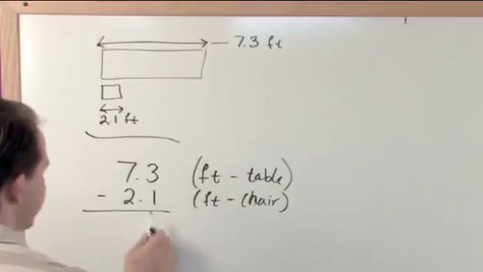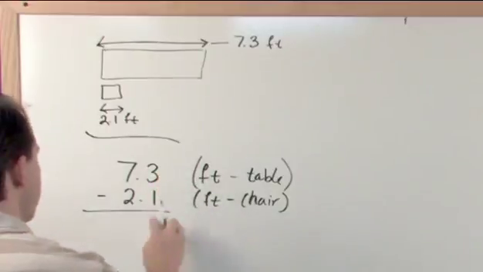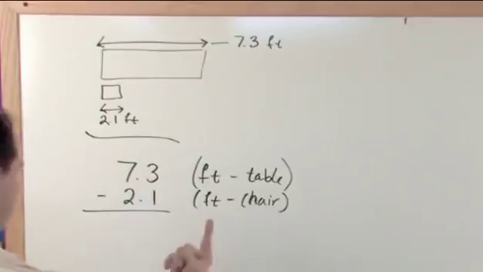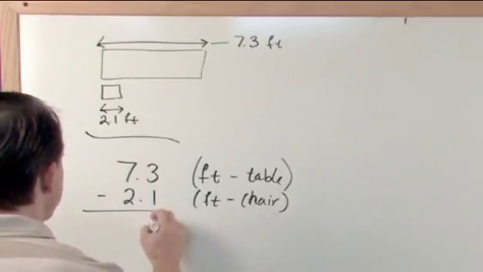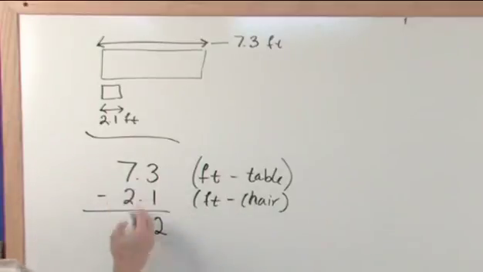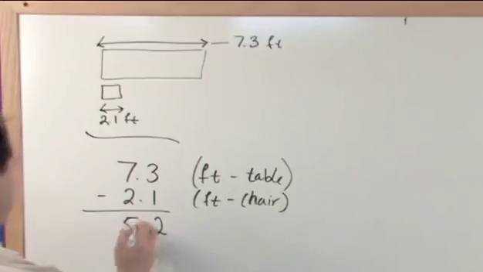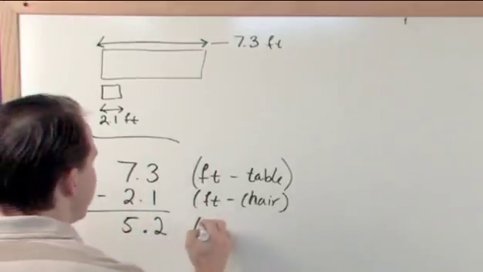So subtracting this, starting in the right-hand column, 3 minus 1, I think you can all convince yourself 3 minus 1 gives you 2. So you'll just put a 2 here, okay? This decimal point here, you'll just drop it down and put it right on down there. And notice when I wrote the problem down to begin with, I always line the decimals one on top of another. You always have to do that when you're subtracting or adding decimals. And you just drop it on down. So there's no thinking involved. Now moving to this column, 7 minus 2, starting at 7, 6, 5. So 7 minus 2 is 5. So what we have is 5.2, 5.2 what?